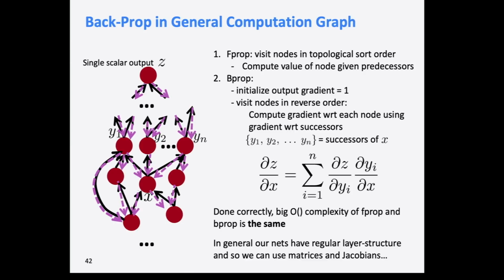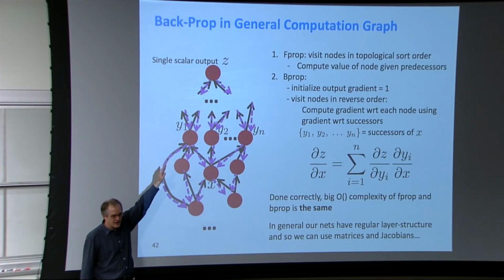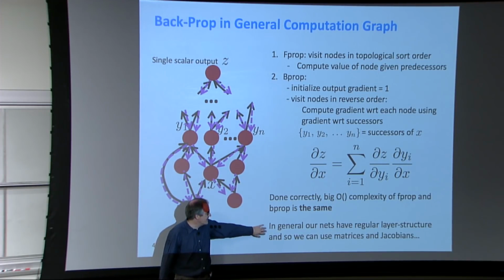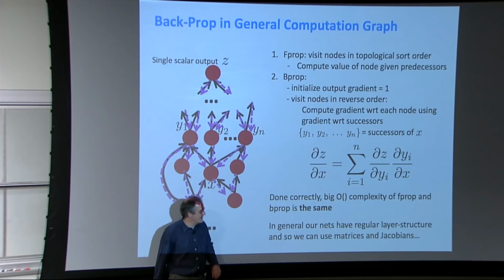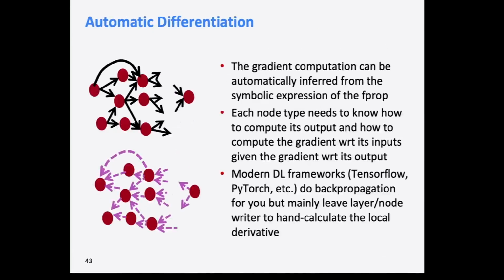Okay, so as I presented it here, this procedure, you could just think of as something that you're running on an arbitrary graph and calculating this forward pass and the backwards pass. I mean, almost without exception, the kind of neural nets that we actually use have a regular layer-like structure, and that's precisely why it makes sense to work out these gradients in terms of vectors, matrices, and Jacobians, as we did before.